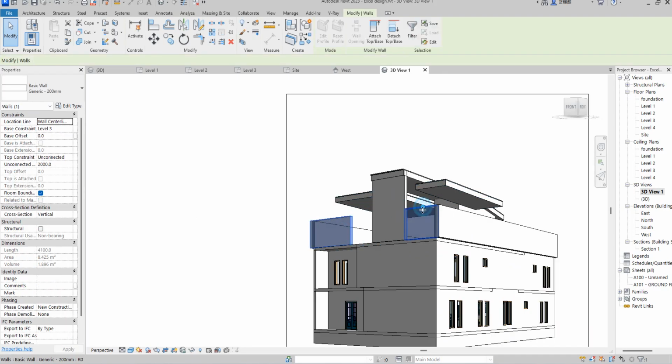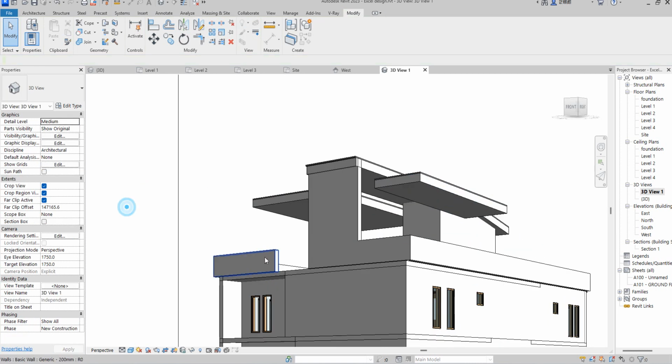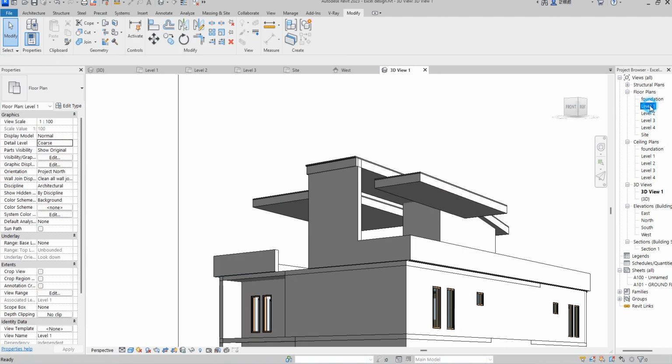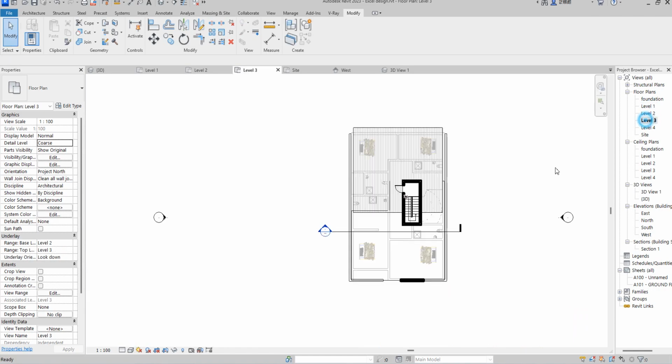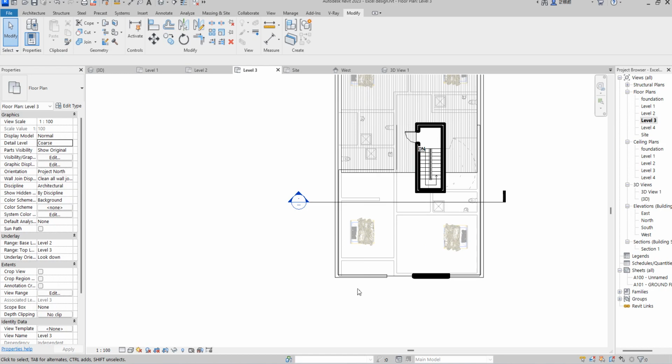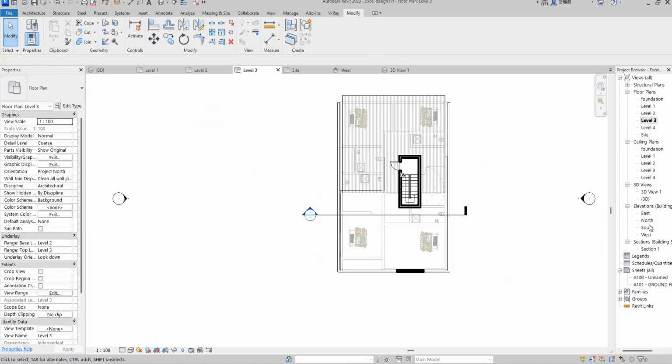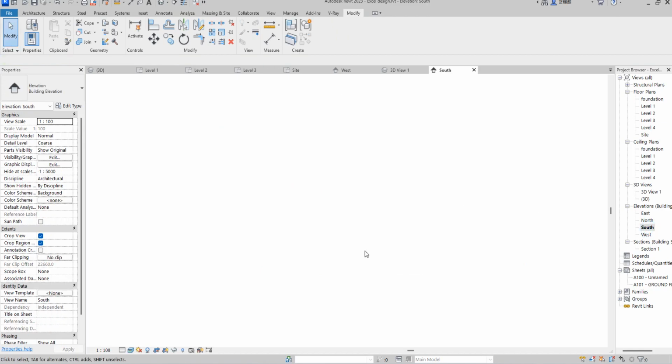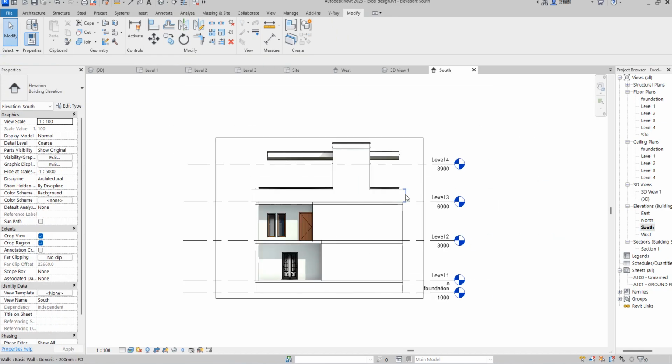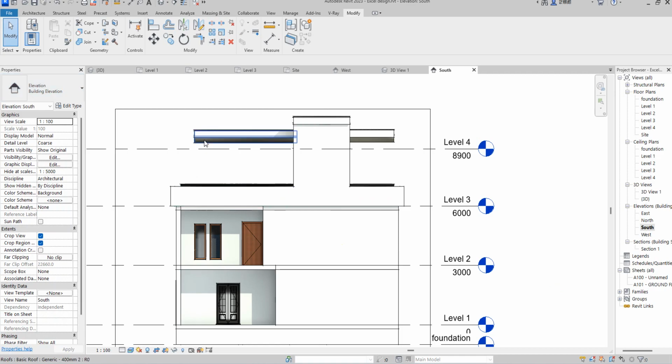Select this and select this, then reduce the height. Everything, reduce the height of this to like 1,000. Yes, so it's gone like that. So I will shoot this one to meet up with this. Click here on level 3, adjust this, let's meet up here. Good. When you look at it from the south elevation, it's definitely dedicated. So this is the complete coming up into space. So I have done with this one.